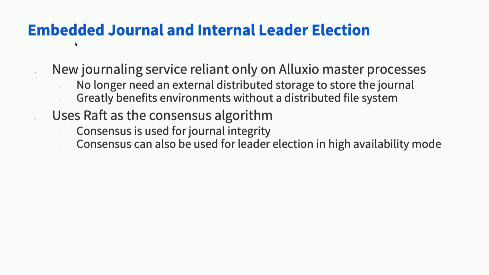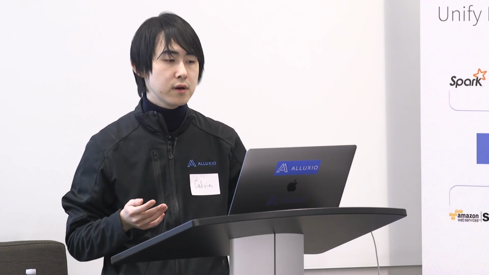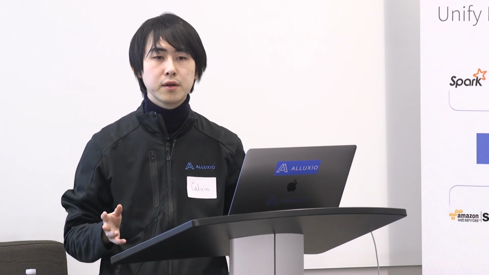So to get around that issue, we implemented our own raft quorum between our Alluxio masters, so that they can internally do journaling with just their local storage systems. And one of the benefits of that is it also lets us have a quorum to decide other things which we may need consensus on, including leader election. Previously, we used Zookeeper in order to decide which Alluxio master of your many masters is the leader. But now we don't need Zookeeper or any external distributed storage to run Alluxio in fault-tolerant mode.